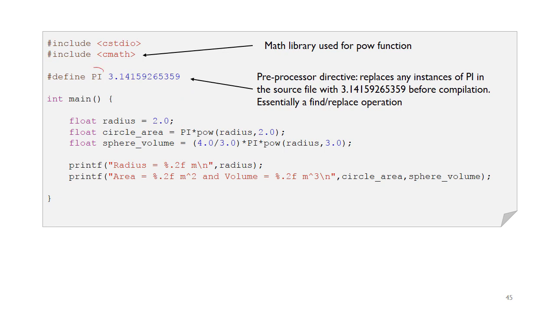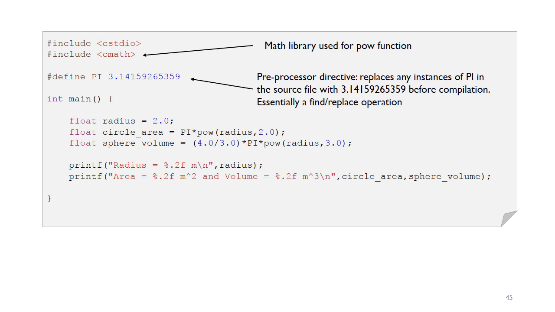So it is common practice and good practice to use uppercase. So when you use a define directive, the label should be uppercase. Makes it easy to spot in your code when it's a define and not a variable, because it's important. This is not a variable. There is not a slot in memory that stores this number. This is simply just a text replace on the source code itself. It's just going to replace these instances of PI with this value here.